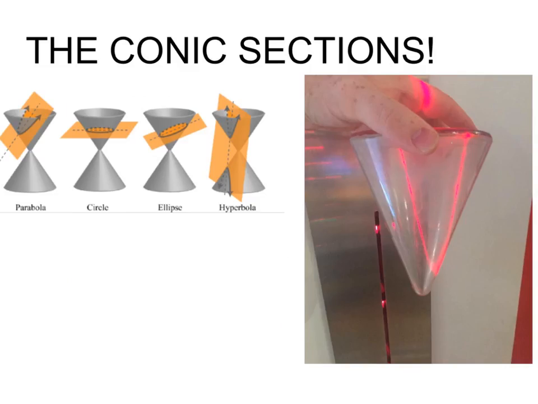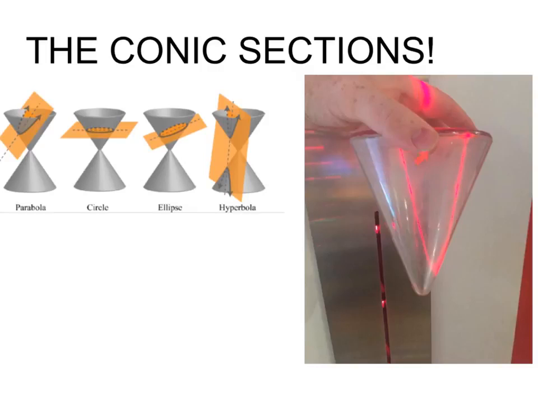All right, let's talk conic sections. The conic sections are parabolas, circles, ellipses, and hyperbolas. Conic sections really are simply the things created when we slice cones. If we slice them this way, we get a parabola. This way, we get a circle. A little tilted, we get an ellipse. And slicing both, we get a hyperbola.